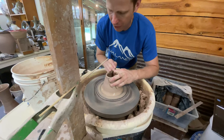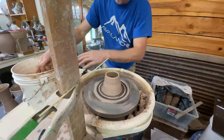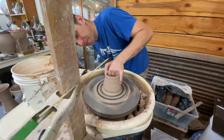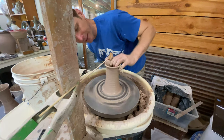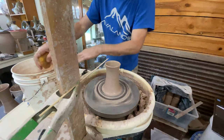I think sometime last year, I sat down and I was like, oh, I'm gonna make some goblets. And I made like one or two. And I was like, I hate this. I don't know why I'm doing this. So I just stopped, because they're just a pain in the butt. They're really challenging, and there's not a huge market for goblets, so I was like, you know what, this doesn't make a whole lot of sense right now, so I just stopped and made something else.